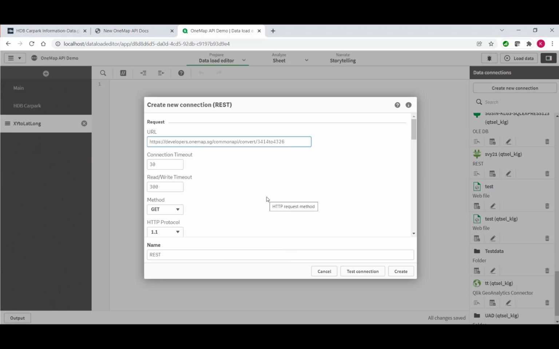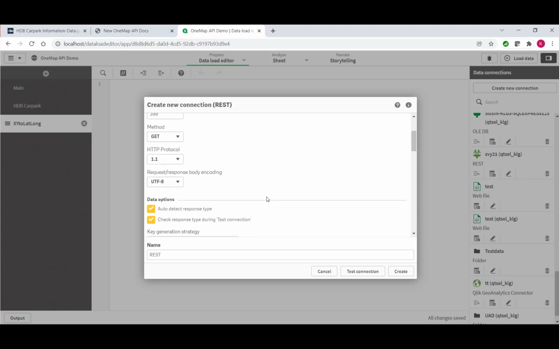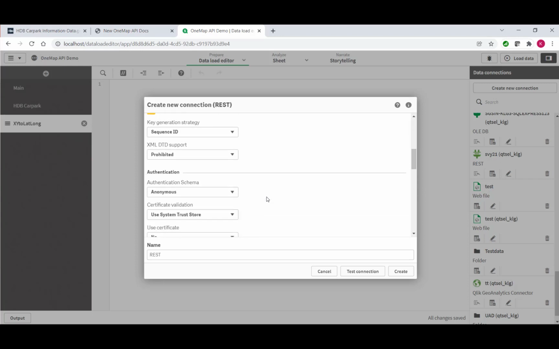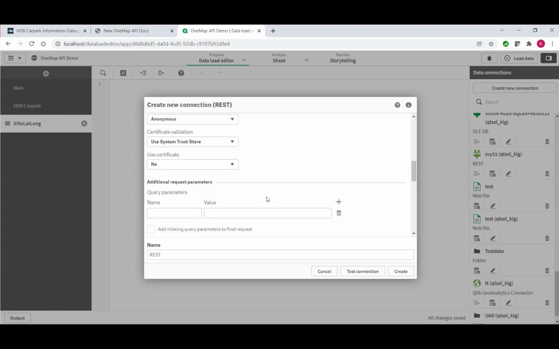We will leave the rest of the settings as they are, as this API requires two inputs, X and Y. We will need to create two query parameters. Scroll down to the Additional Request Parameters section. There is already one parameter box available. Click on the plus sign to add one more.